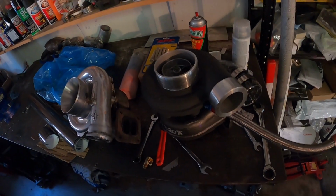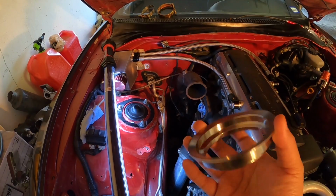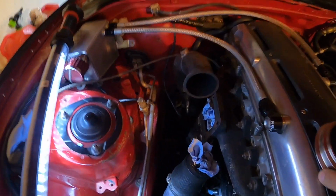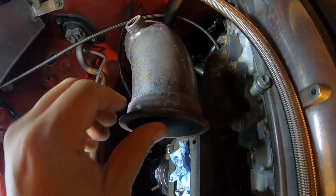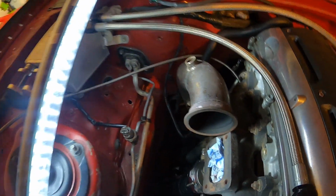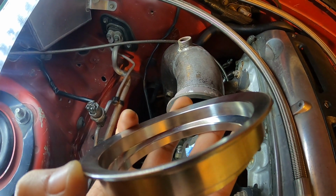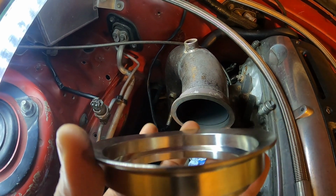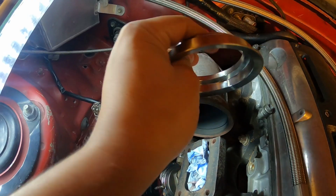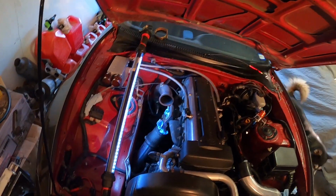So there it is. I have to cut off that V-band, and I have to put this new one on here. So as you see, a regular V-band is flat. See? Now for the Borg Warner, they're not flat. I'm not sure if you guys can notice that they're kind of like concave. The part from the turbo looks just like this, so it matches up perfectly. So I gotta cut this off, weld this new one on. So that means, again, gotta remove that, you know, jack the car up.